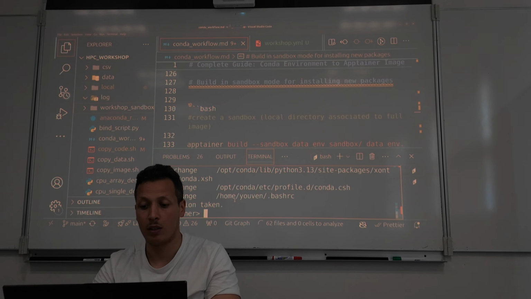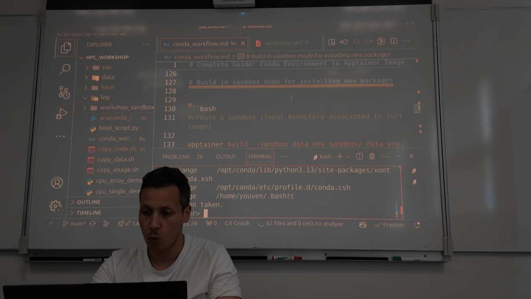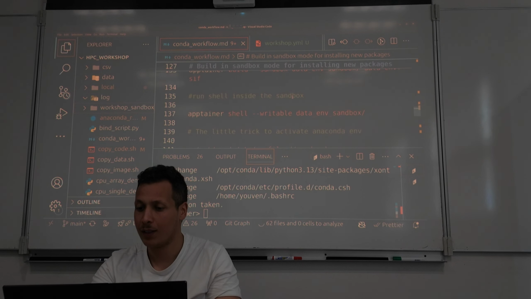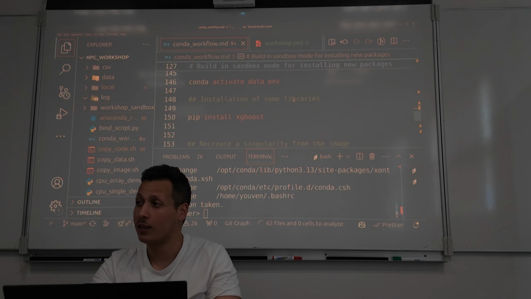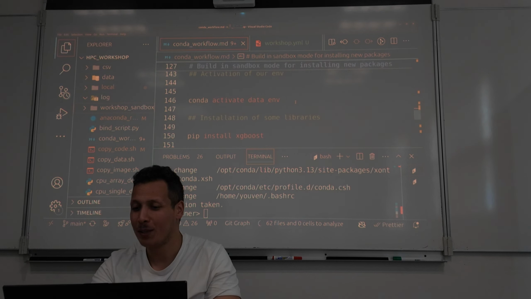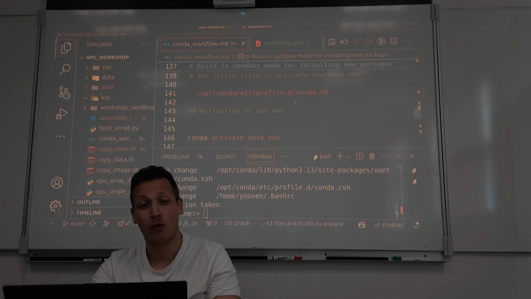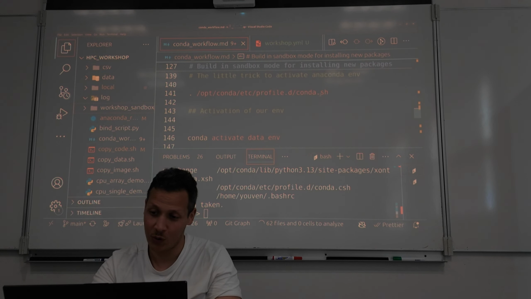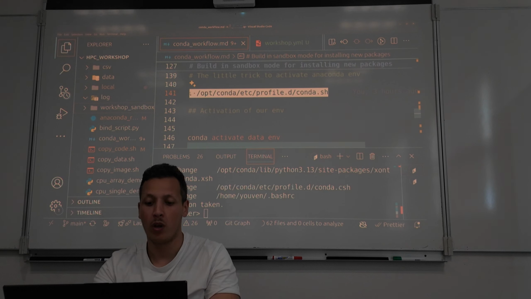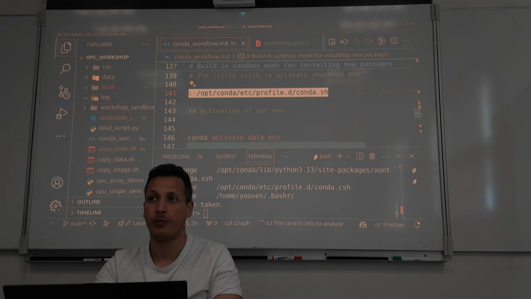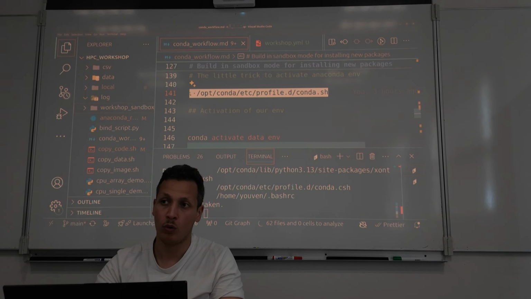So to make sure that it is working, we use this command that was found in a very dark place, inside many searches and many Stack Overflow conversations. When you look at it, it's very simple, but once you're inside the Singularity image, it allows you to use conda commands inside it, basically.